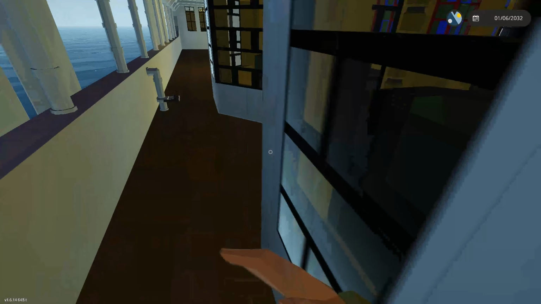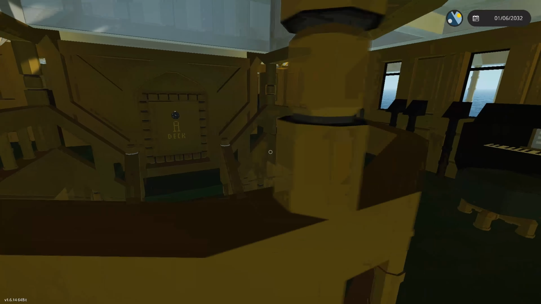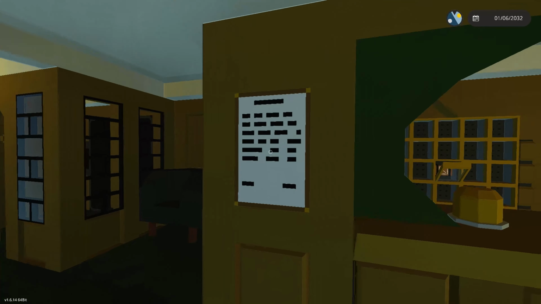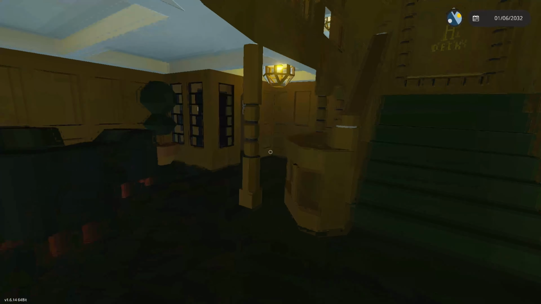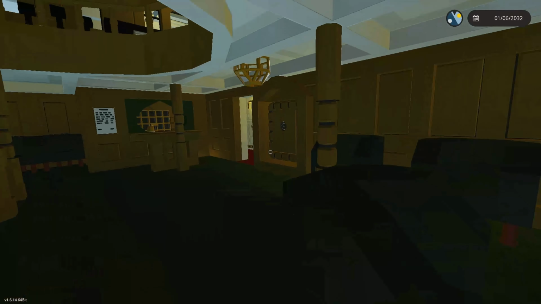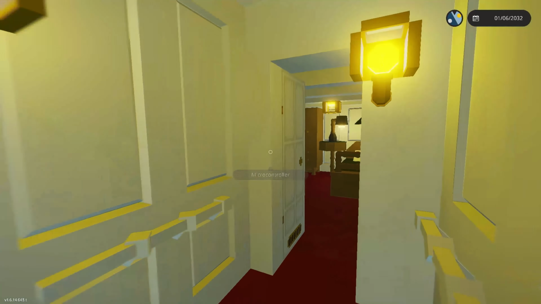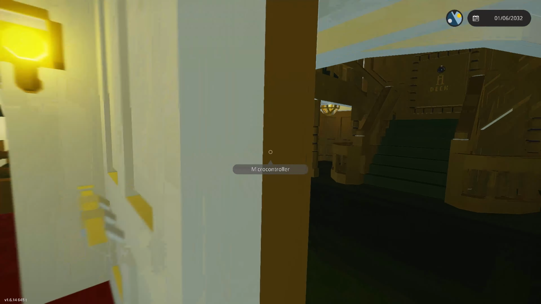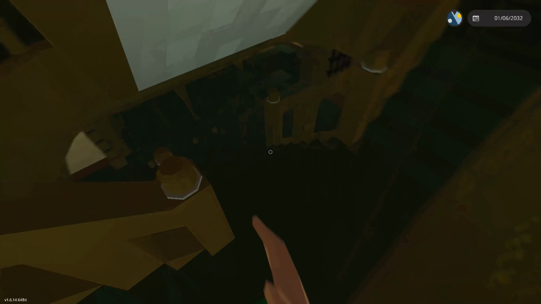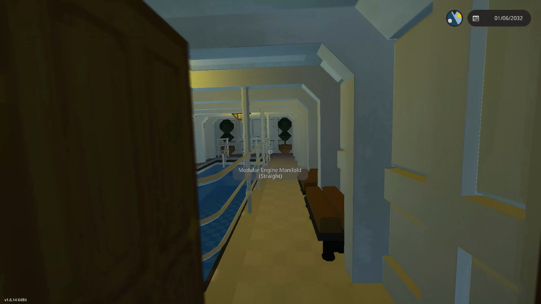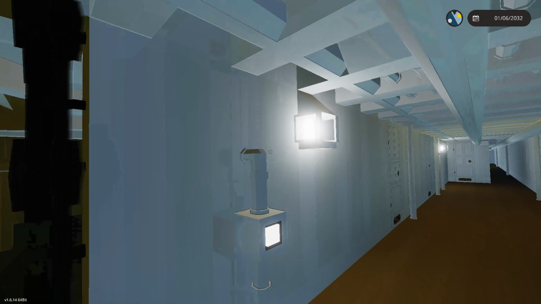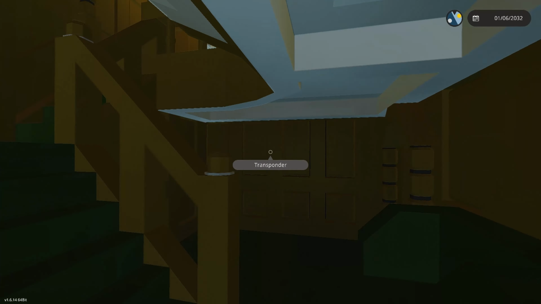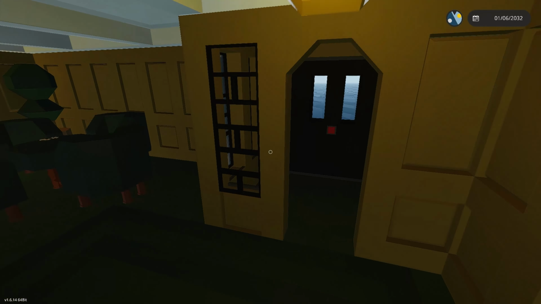Half of our vessel is broken. Here is the first class staircase. It's quite a beautiful staircase. So the lounge, there is no lounge, but this is a nice area. Some cabins, more cabins. There's probably more cabins past that door. And then we have a pool, and then we have this hall. I keep on forgetting the name of it, but this is pretty much a mini Titanic, so to say.